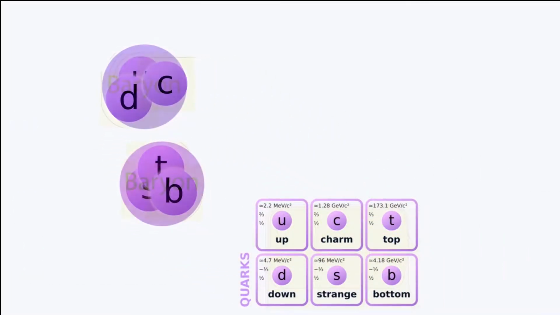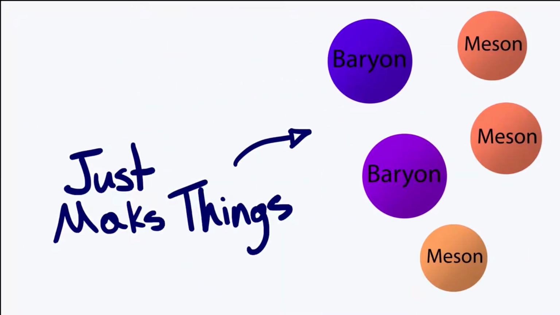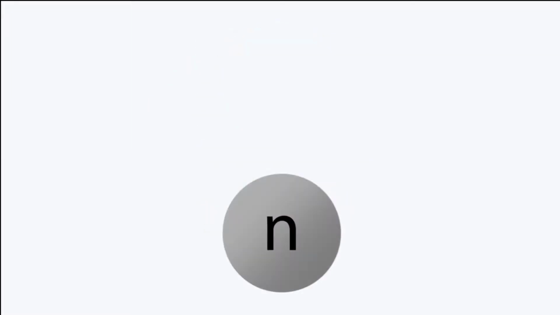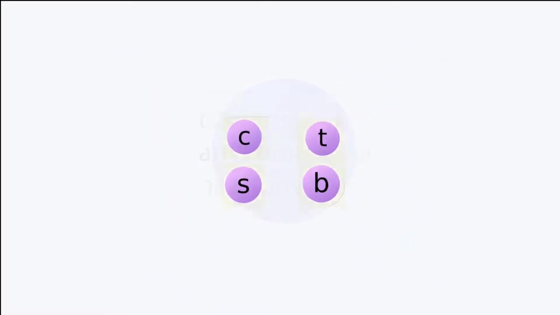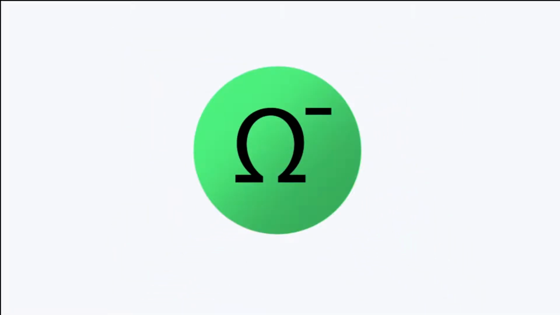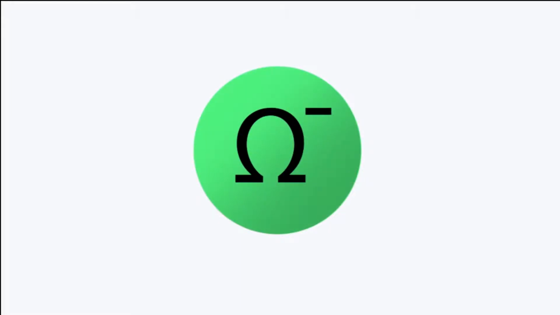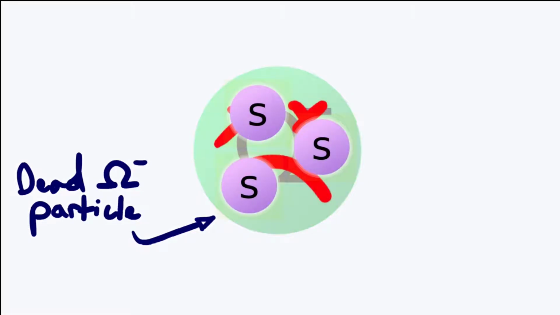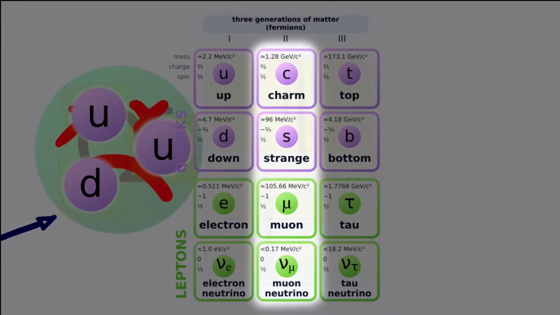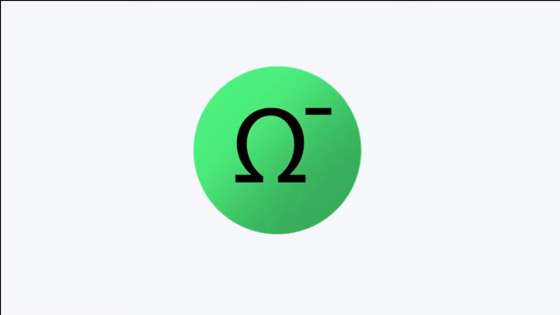They make up all baryons and mesons. Those are just fancy names given to composite particles that make stuff. The quarks up and down, as previously mentioned, make up all protons and neutrons. The other 4 can be found in other baryons, one of which is the omega- particle. He contains 3 strange quarks, but unfortunately, particles like this don't live for very long, as the quarks inside them like to decay away since they're not generation 1. This is why you don't hear much about them.